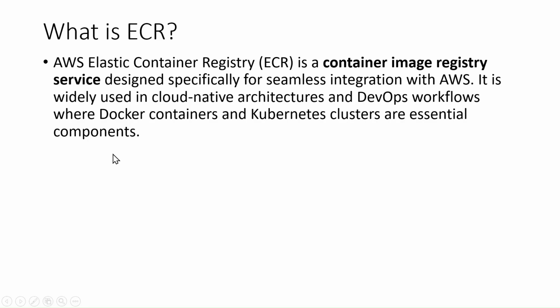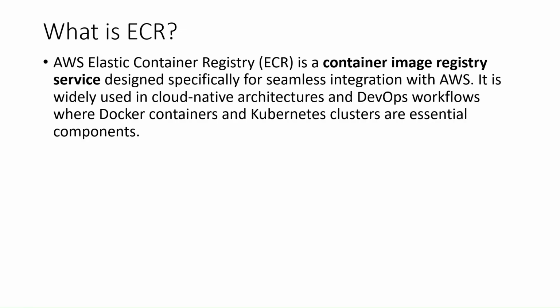So what is ECR? ECR stands for Elastic Container Registry. Probably everybody who is familiar with AWS knows what E stands for. Elastic means it's completely fully managed by AWS, so you can either upgrade or downgrade however you want. It's something like elastic: if you have a large amount of data, you can just expand it as required.